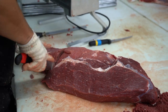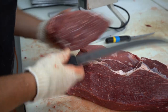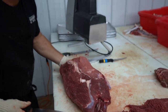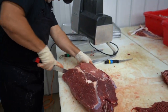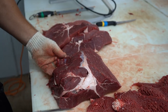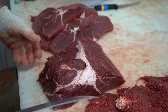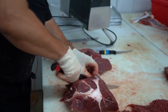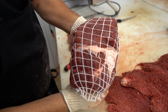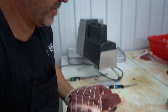We just cut the top round, and now I'm going to cut the bottom round. You're going to see here that I'm pulling the rump roast off of it. I'm going to cut bottom round steaks, and I would suggest tenderizing those as well. Off the back side of that bottom round I've got the pike's peak roast — it's got the heel of round, the eye of round, and the bottom round that make up the pike's peak. We just square it up and net it, because that's three different muscles making up that roast.